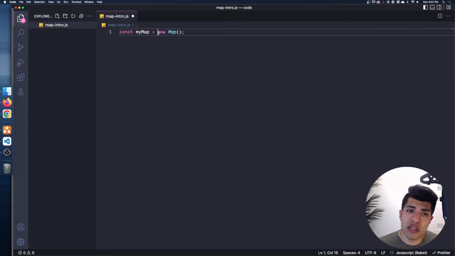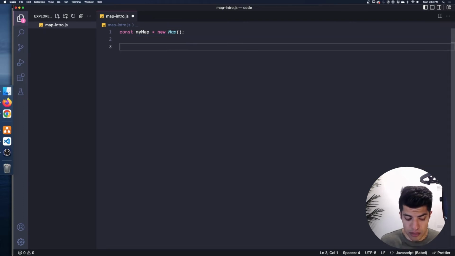But the way to think about this is we always have to use this new keyword when we're using this Map type, as well as the Set type in the next videos. And we are using what's called the constructor. You can think of it like a function, and we're calling this Map function, which is going to give us back this map data structure. And we have to use this new keyword for reasons beyond the scope of this particular video. So if we do this new Map, and don't forget the capital M with brackets, and we call it, we will actually get back a map thing.